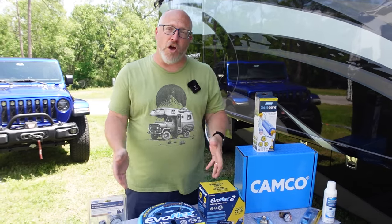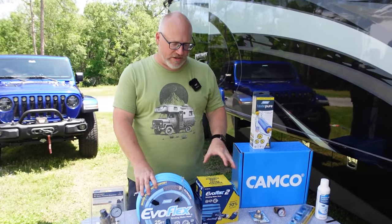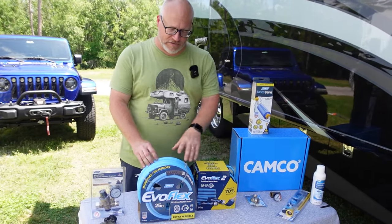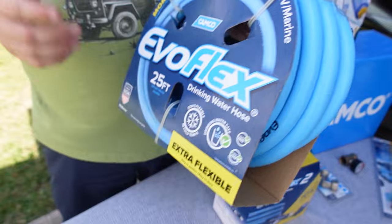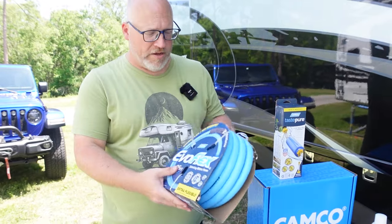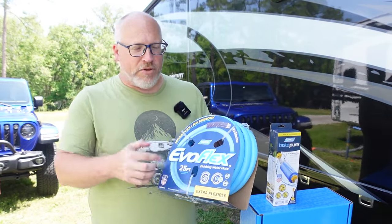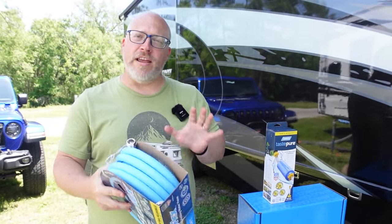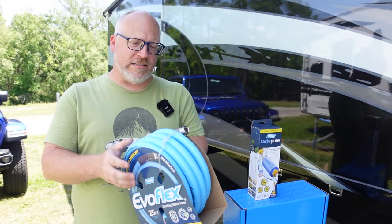The next thing you need is a water hose to get from the spigot to the wet bay in your RV. Camco sells a bunch of different styles and there are many on the market. These are the two main ones: more rigid hoses and flexible hoses. The main thing about RV hoses is you don't want to go to the hardware store and grab that green one off the shelf for five bucks. You want one of these because it is drinking water safe. You want all the nice certifications on here — no lead, no funky materials, nothing like that. You need a drinking water safe hose. This is the more rigid, not super packable, style.